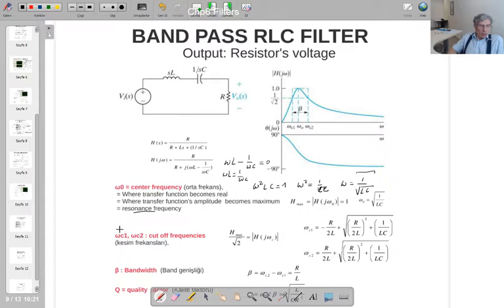There are going to be some negative frequencies as well, but negative frequencies have no meaning. In the physical world, negative frequency has no meaning. Positive frequencies have the meaning, so that's why we have two cutoff frequencies. Second order, we've got two cutoff frequencies. The values of the cutoff frequencies, if you do this operation, you're going to end up with these values.